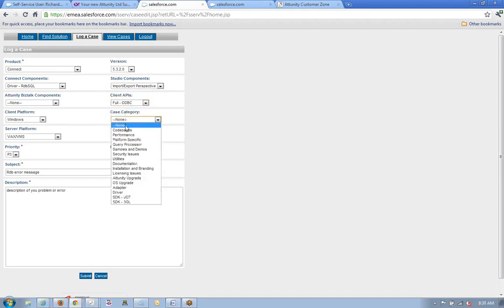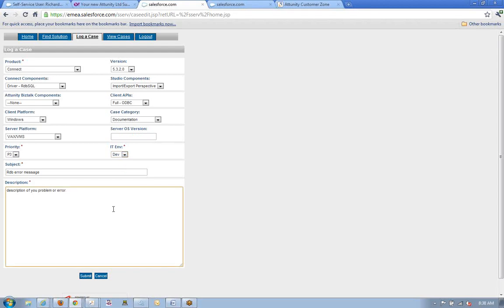Case category, if you can provide that information, would certainly be very useful. The OS is not as important. If we need that, we generally can ask you for it. But we also want to remind you to say whether this is going to be a development, production, or beta environment that you're working in. It's very important for us to know that. At which point you have a complete ticket.